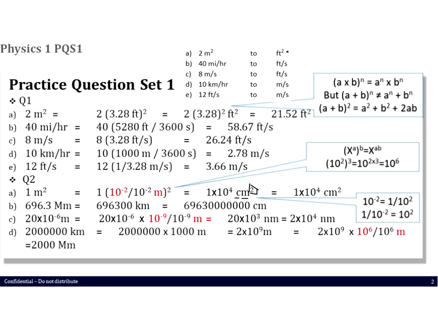Actually, after 1 or 2 years of seeing this error again and again, I came up with this method where the room for error is very small. So what you need to do, if it is square or cube, whatever it is, keep it there. And when you are replacing something, just keep that inside the bracket. The bracket makes sure that whatever operator you are applying on M gets applied on the whole substitution, so you don't miss anything. Is that clear now? Good.